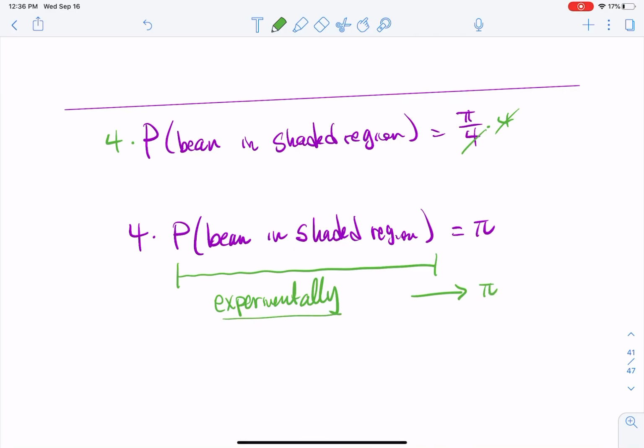So what we will do when we come back to class is that we'll count them all up. We'll collect all the data from everybody that carried out this experiment, and we're going to see how close we can get to the true value of pi, how close can we get to 3.14159, and so on.